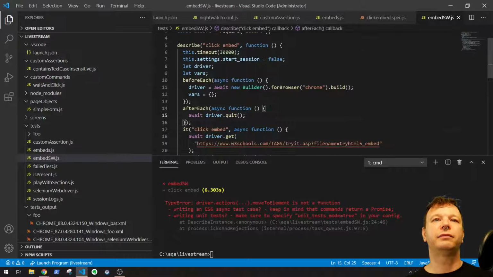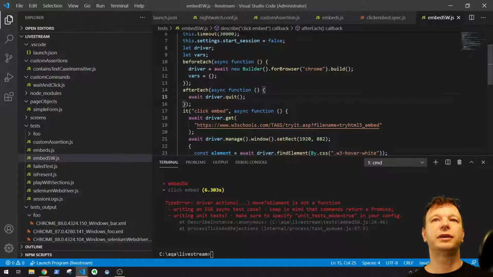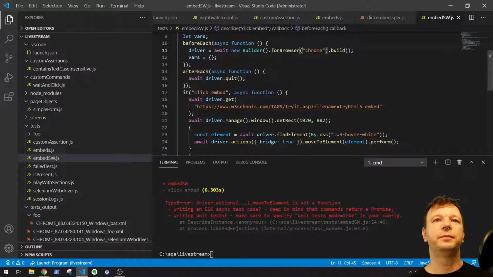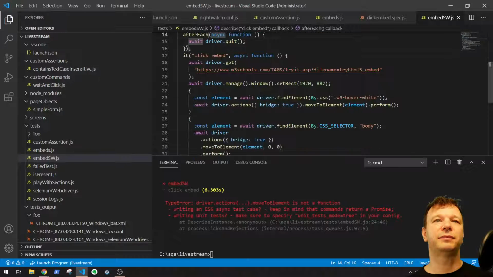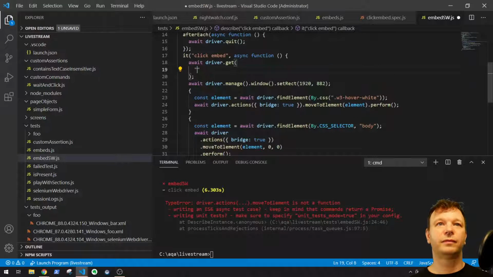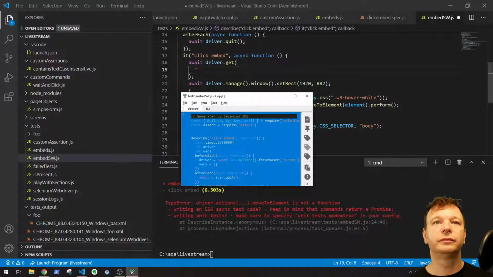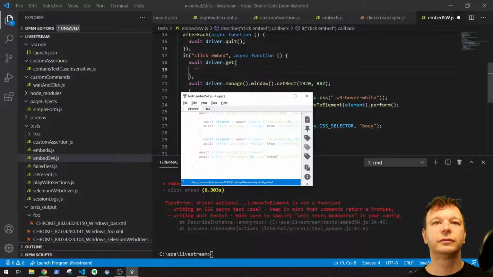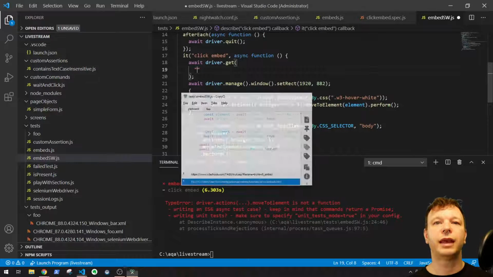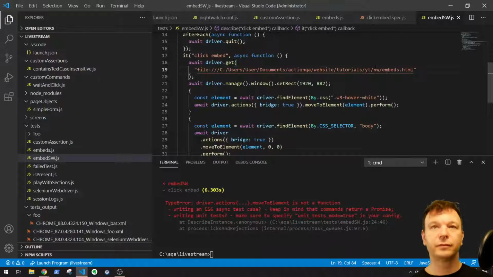Anyways, I think I can work around that. So this part gets Chrome, then it quits after the test, but here is the test. So it's going to get, so let's change this get part to the name of, yeah, right here.